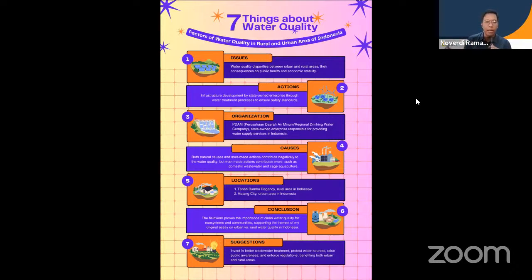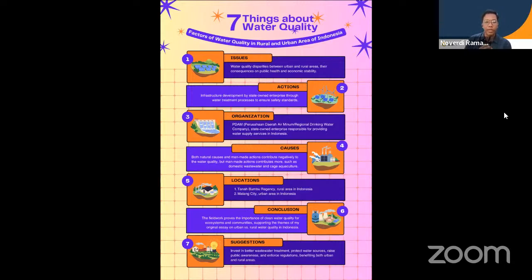So in short, in the fieldwork, we did a water quality assessment and also a quality indicator assessment via the bioindicators. The conclusion we got from the fieldwork is that the rural area is environmentally better than the urban area, because the abundance of dragonflies and butterflies is greater in the rural area than in the urban area. That also implies in the water quality from the chemical measurement. It also shows that the chemical measurement of the water quality in the rural area is better than in the urban area. And now we're going to my original essay, which is on the water quality in Indonesia.